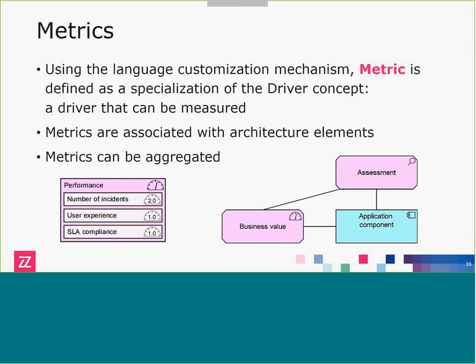Metrics are typically, on the one hand, associated to architecture elements. You measure something in the architecture element, and some of the measurements you can model with the assessment concept in ArchiMate. So it tells you how to measure things and assess the outcome. So this is already supported by ArchiMate just by adding this one extension, this one concept, and then you can do things like this.